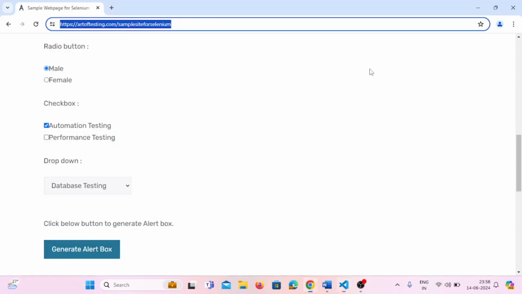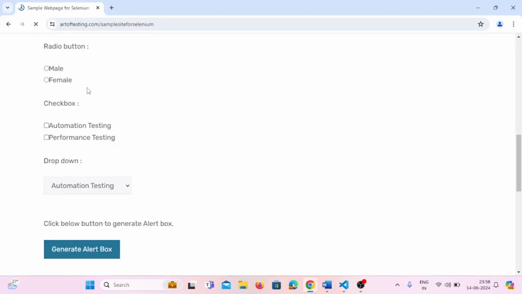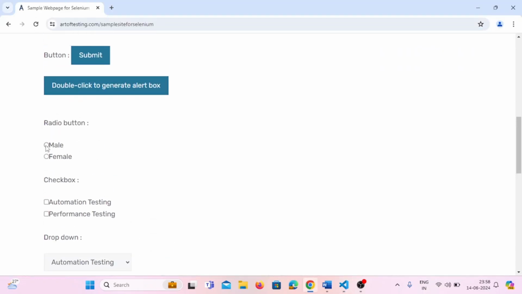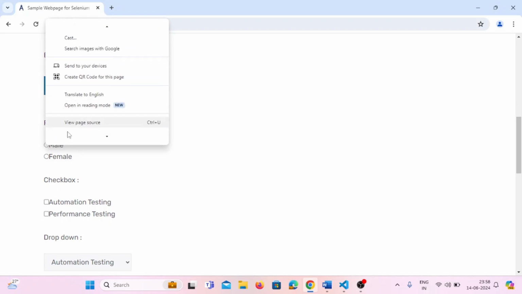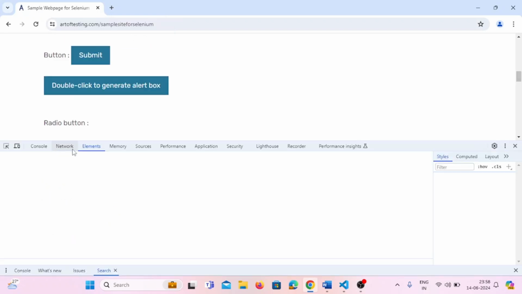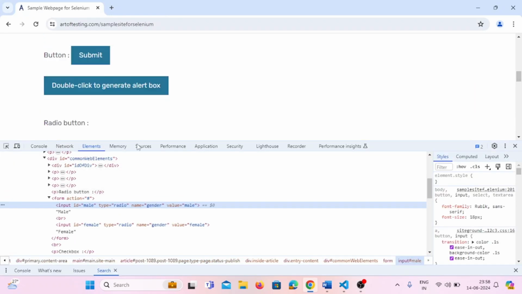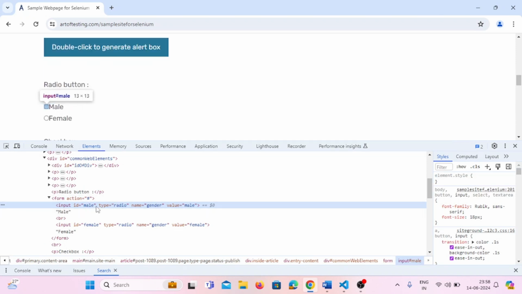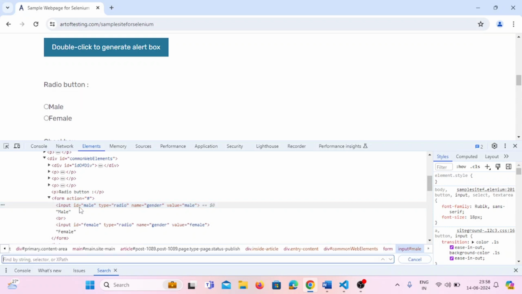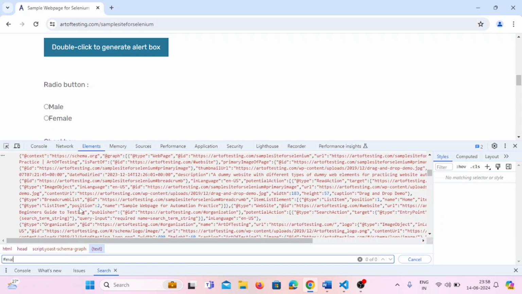So to select the radio button, we need to inspect the radio button, and we need to write the CSS locator for it. It is highlighting this HTML property. We also have an ID. That means we can write the shortcut for ID, hash, and the ID value is male.